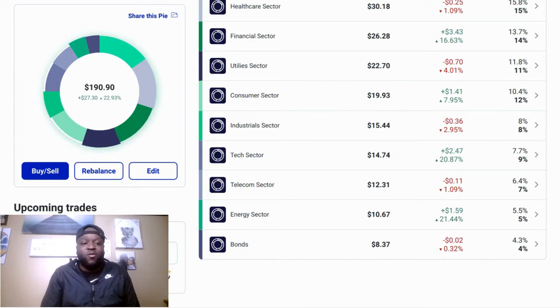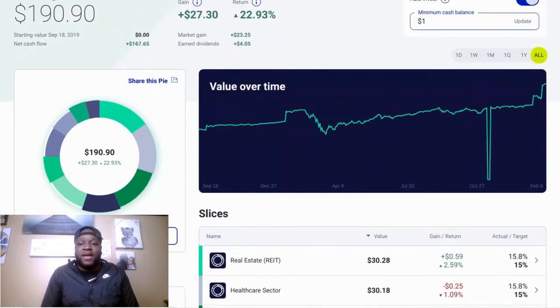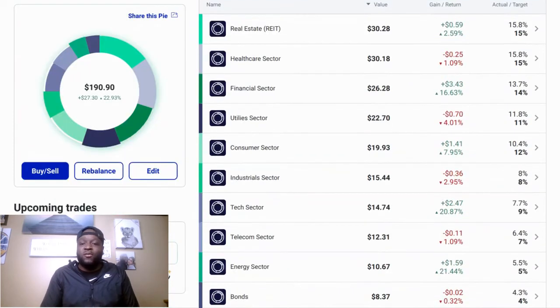Now, you may be wondering, why am I showing you this mini brokerage? The plan is to expand on it, because it's all set up and allocated the way I want for it to be very successful. So the plan is to put at least about $2,500 into this account this year, whether that's through referrals or through me putting the money in myself. Then you can see the gains going forward, and this 23% return will be a much better increase. But that's the plan for the year.